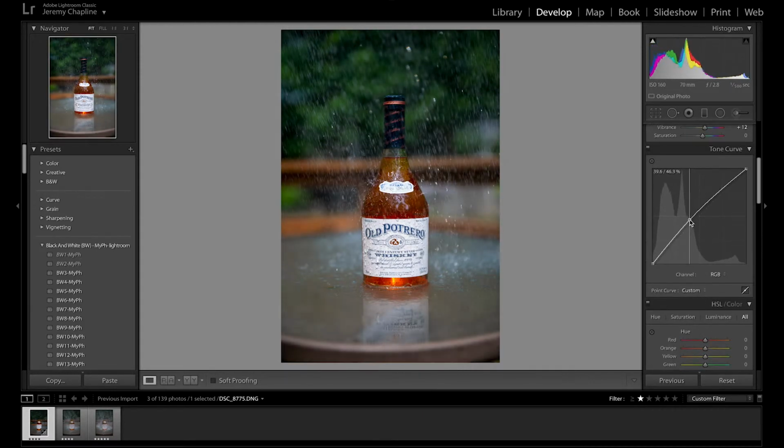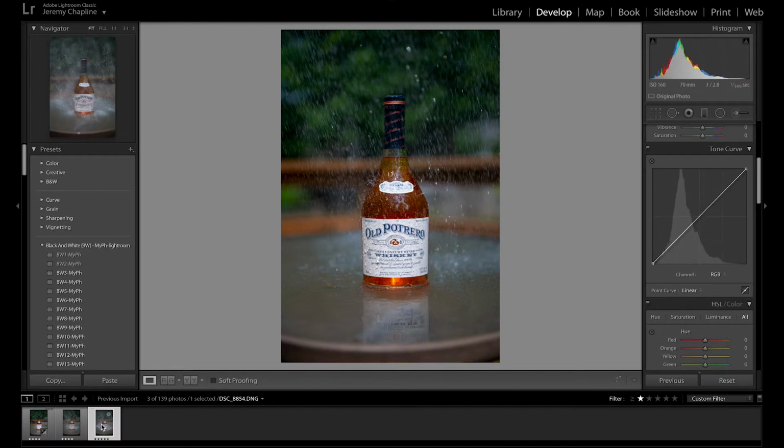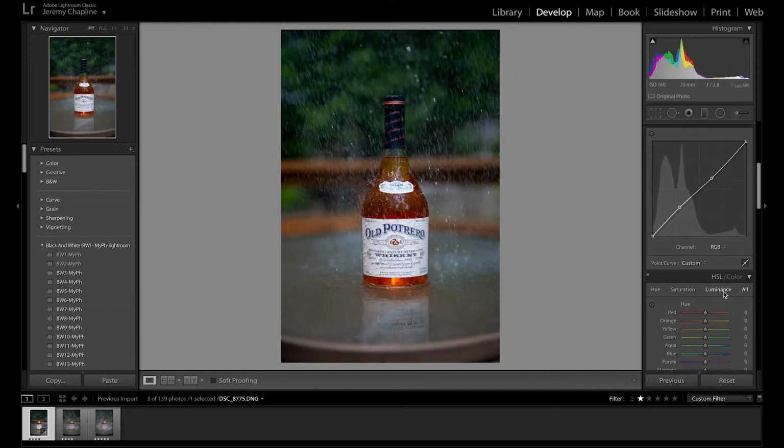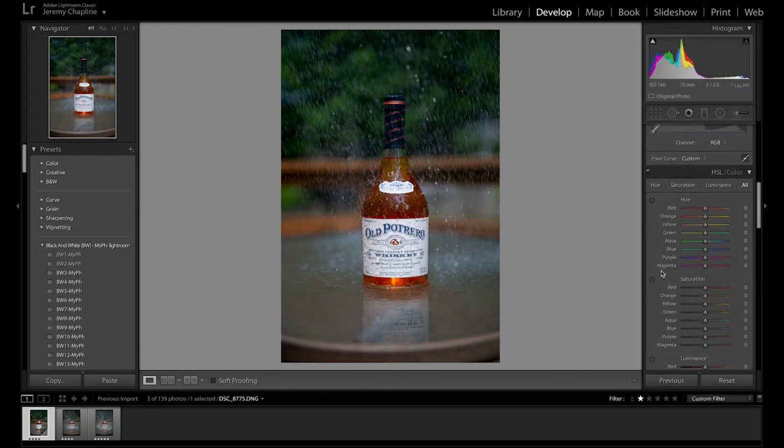I know I just said I don't want a super dark photo, but the way the light is hitting this bottle, it's actually not bad. I might do a little bit of an S-curve, bring that down there, and then bring the highlights up there, and I can show you what that does. Again, in this case it kind of flattens it out a little bit, which I sort of like, because I know this photo coming up is pretty much getting rid of my background. I want it to have a little bit of flatness. I don't need the background to be super dark to pop the bottle forward.